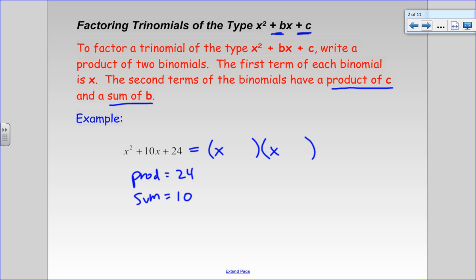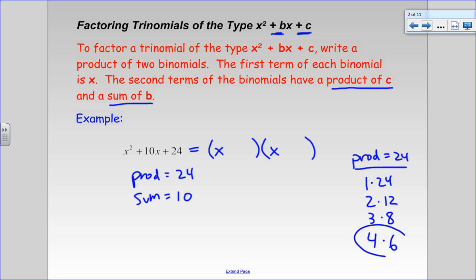If you're unsure of the answer, if it doesn't jump out at you right away, the best way to start is by listing all the possible ways to make a product of 24 from two numbers. So let's do that. We could have 1 times 24, we could have 2 times 12, we could have 3 times 8, or we could have 4 times 6. All of those would give us products of 24. However, only one of them is using two numbers that give us a sum of 10. The first group of numbers would sum to 25. The second pair of numbers would sum to 14, 2 plus 12. The third would sum to 11, 3 plus 8. But the last one, 4 and 6, has a sum of 10. So those are the numbers we're really looking for.